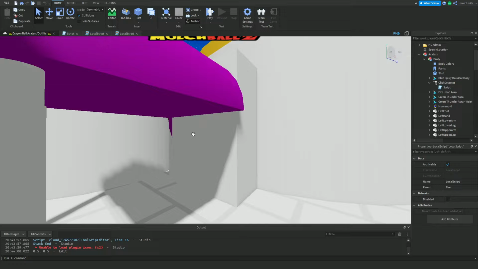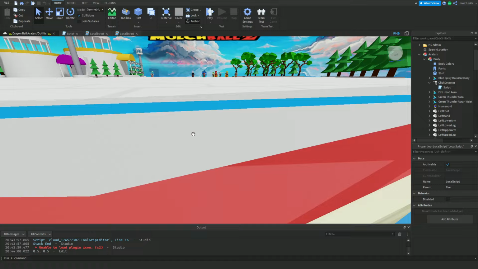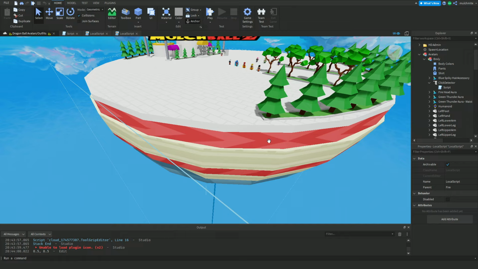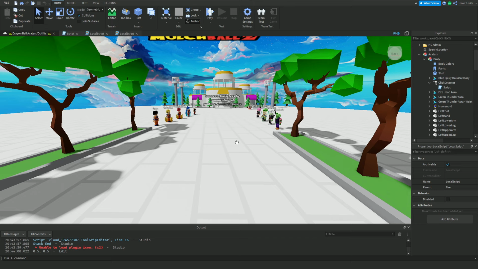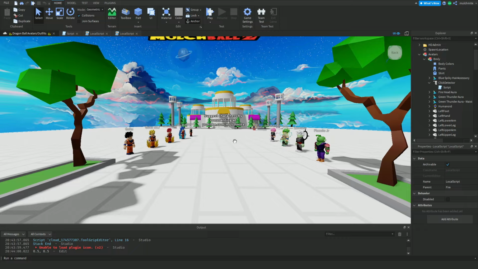And we're going to ignore how bad my building skills are. I mean, none of this was made in Blender, of course. If you've never used Roblox Studio, these are all just union parts, and these trees are free models, but you don't even need to have a map around it. You could literally just use a base plate, maybe decorate it a little bit, make it look a little bit nicer. That's what I tried here. Yeah, that is all you have to do.